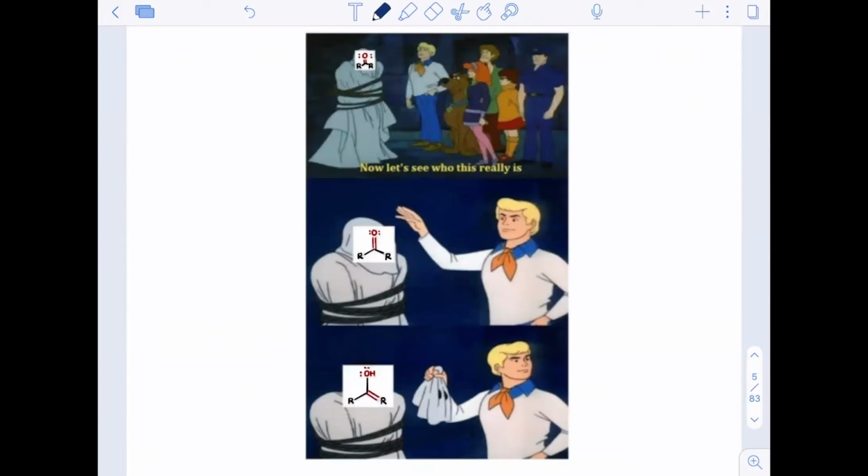Gotta love the memes. If you ever watched Scooby-Doo, not sure if that was way past your time, they always discover who's the villain at the end, and he says, I would have gotten away with it if it hadn't been for those darn kids.